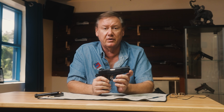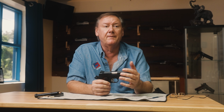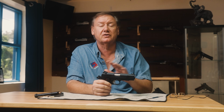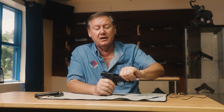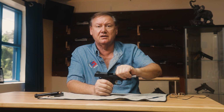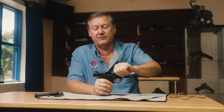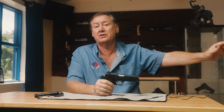The other is going to be the recoil spring, and the other is your ammunition quality. Some people load ammo themselves and load it way down because they want virtually no recoil, just to have fun with the pistol. But then you have to use lighter springs to make sure the slide is coming all the way back, ejecting the cartridge properly, and has enough momentum to go forward and load the next shell. Just some things you want to look at with the 9mm.